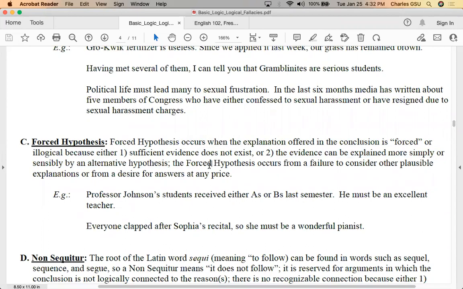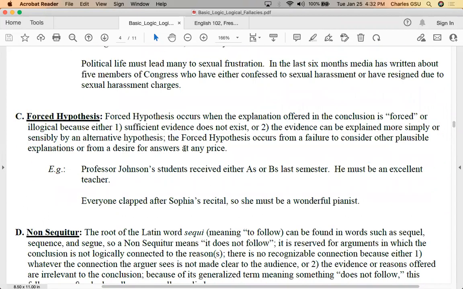Hypothesis, some of you at Grambling who've taken science may recall, is an educated guess. And kind of generally speaking, it is. But you're not able to tell how well your hypothesis functions until you do an experiment, right? And the empirical data from the experiment will tell whether your hypothesis is valid or not.